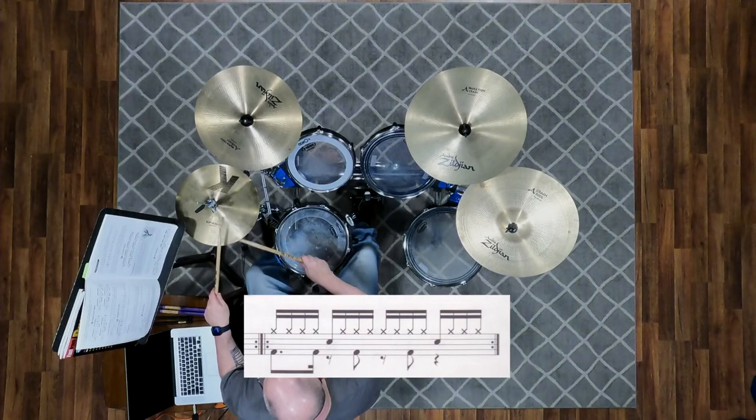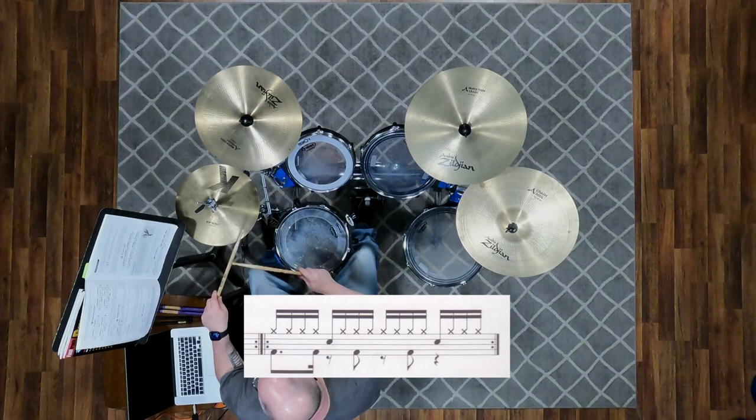Okay, then we're going to add the bass drum to it. I'm going to play it slow. Here's the way it sounds. 1, 2, ready, go.